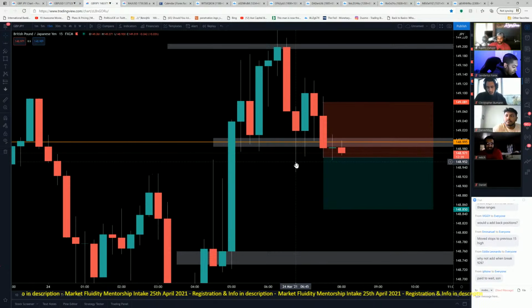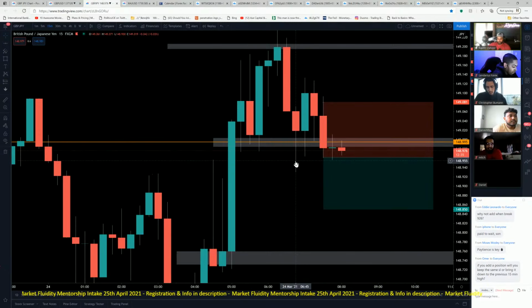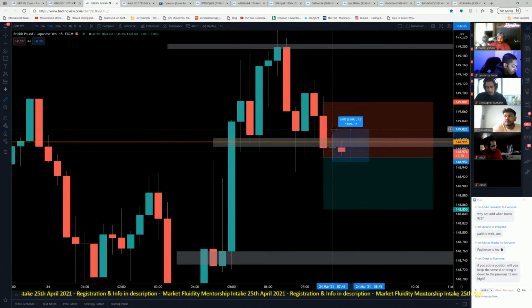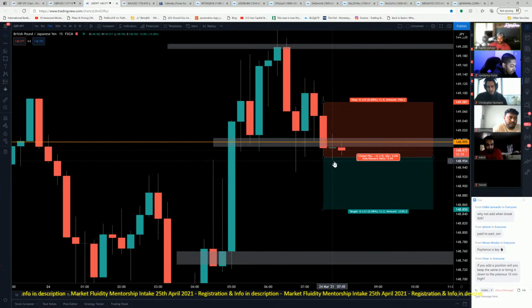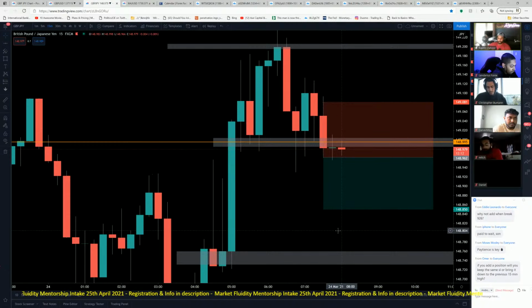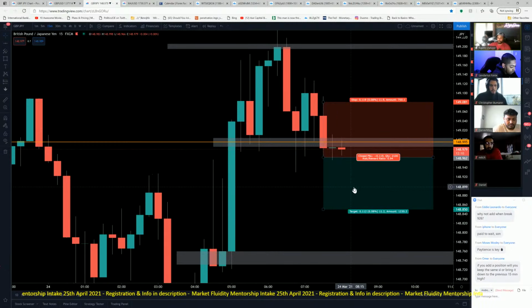So I'm going to add a position back as we start breaking the low at this point. When I add a position back, I'm going to keep my stop above this 15-minute candle right here. Around 149, like 7 or 8 pips. That's where I'm going to keep my stops. Because if we do break this low here at 148.950, then it's on. Then it's going to continue dropping with the volume in NY open. And that's going to be a beautiful thing to continue down.